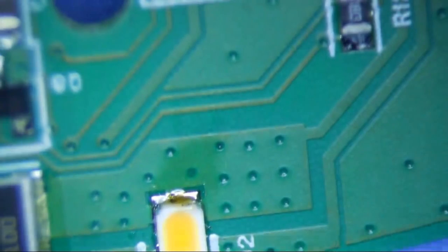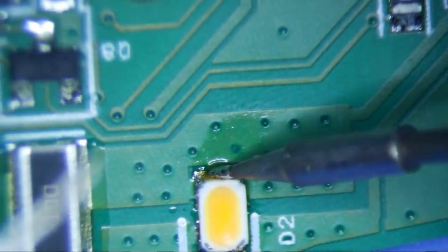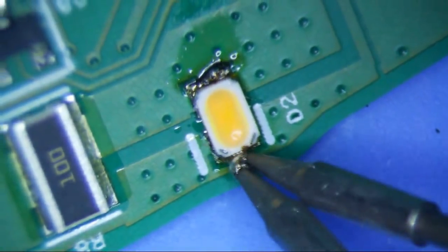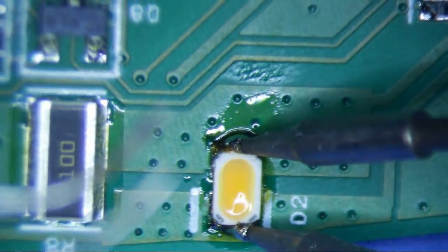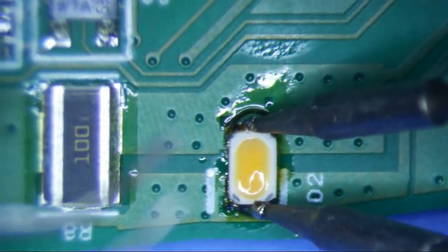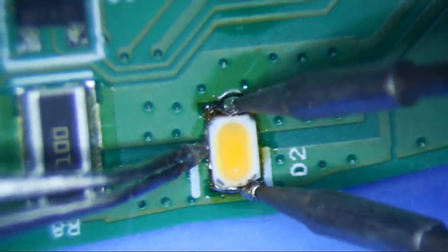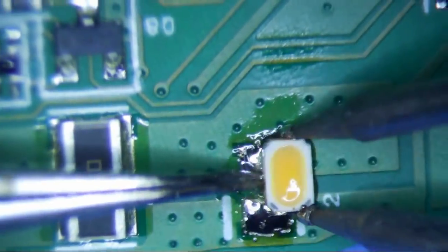So for this, I just put a lot of flux on it and wet the tips of my micro tweezers. I think you need micro tweezers to do these. You might be able to get away with a soldering iron, but it'll be a lot harder. So just a lot of flux, and it's some really hard lead-free solder that's on there right now. What I do is I use my tweezers and apply a little pressure to the side while I'm heating up and turning the existing solder into liquid, and then with a little bit of a nudge, it'll come off.